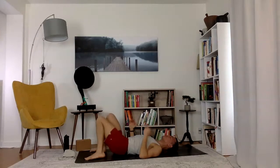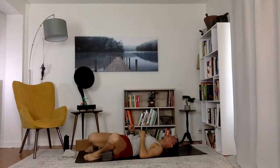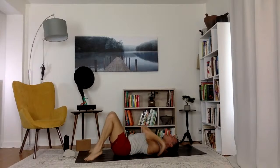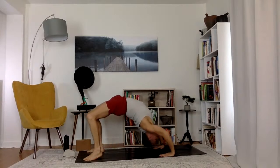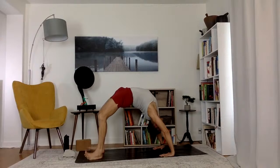Take one inhale, take one exhale. You go back up. All of those tools, breath, gaze, muscles engaged and working, the fire, the breath, keeping you here, keeping you strong. Take two more. Inhale, exhale, last breath in. Come down.